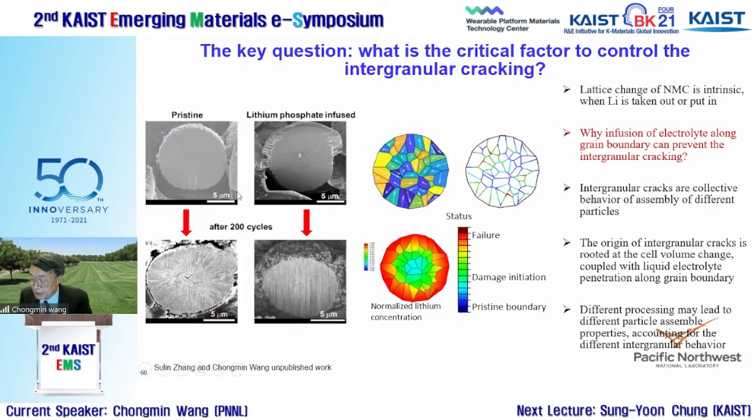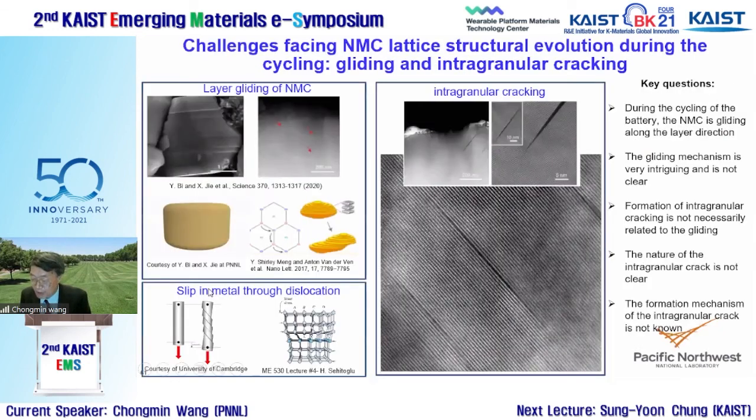So with that, we try to model with Professor Zhang from Penn State. With each grain, you take lithium out, and then in each grain the deformation is certain, and then we try to see how much stress is in here. We can understand how much the stress will contribute to this so-called cracking, and at the same time, how much comes from the dissolution process.